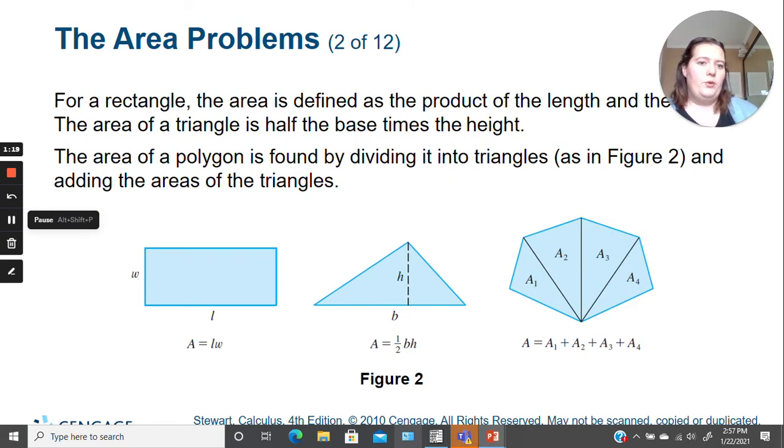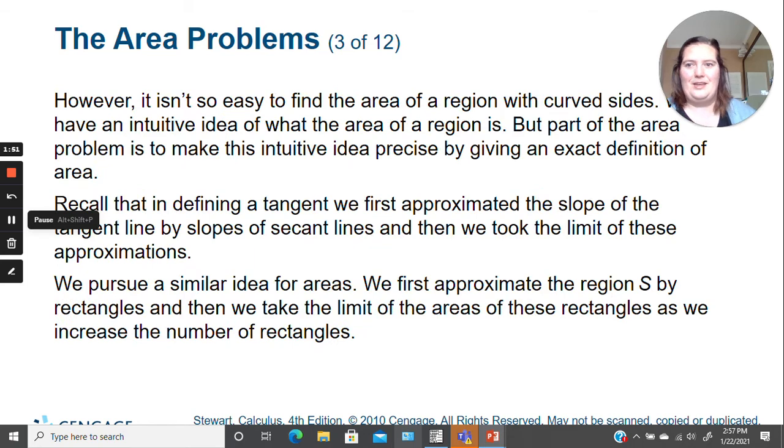So speaking of area, we know the area of a few different shapes. We know the area of a rectangle, that's just length times width, and that's actually going to come into play. And we know the area of a triangle, 1/2 base times height. If you know those two things, then you can pretty easily approximate the area under a curve, and that's what we're going to do. So really the only two areas you need to know for right now are the area of a rectangle and the area of a triangle. It's not necessarily easy to do this, and so that's what we're going to be approximating.